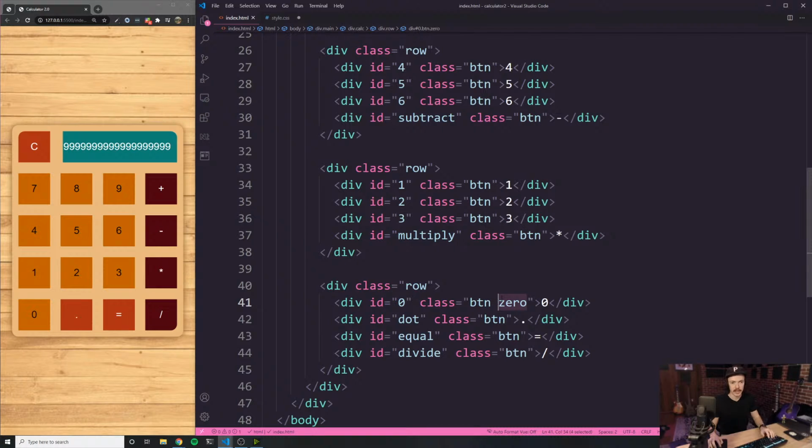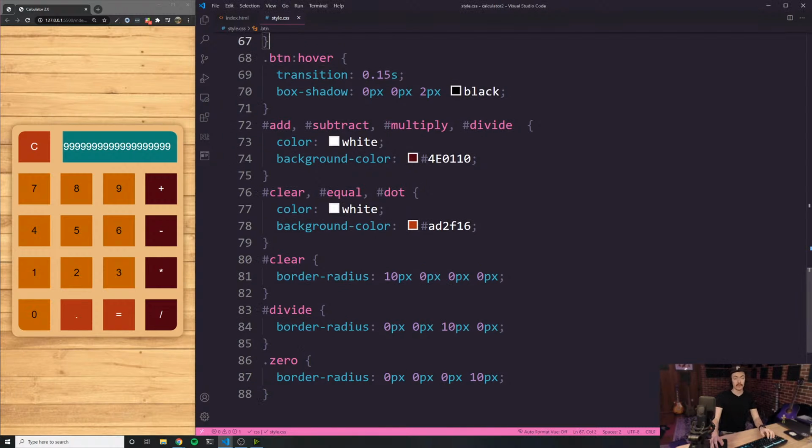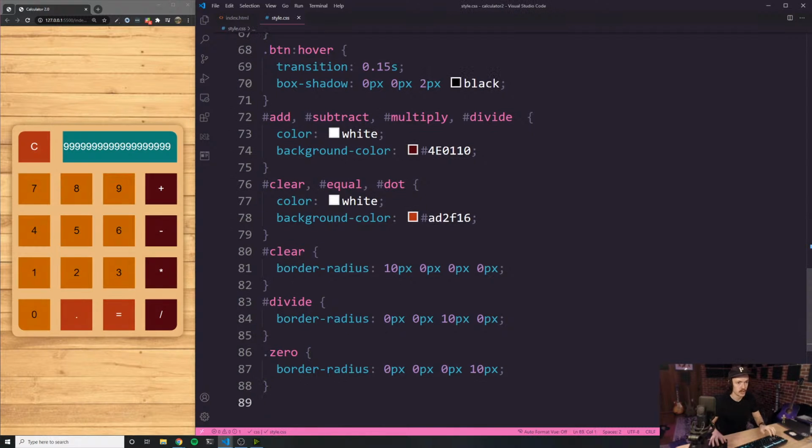Let me add an extra class. I've already added an extra class here for a class of 0. So go ahead and make sure that you have this extra 0 class on this, because that's how I'm going to distinguish it here in CSS. And instead of that, we are just going to make the very last one 10 pixels, and we have all of the corners. That should be pretty much it for the CSS. If I forgot anything, I'll just simply revisit it later on, which means we can get to the good stuff, and that is the JavaScript.